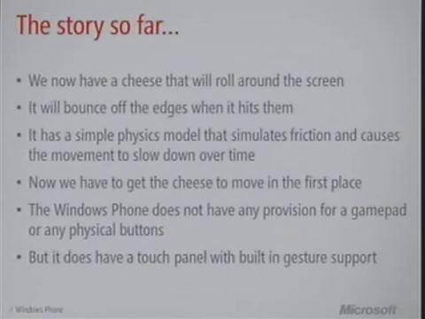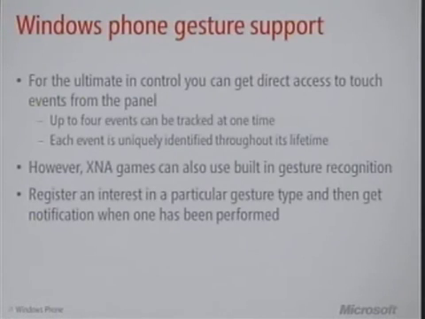But we do have a touch panel, and it does have gesture support, so you have the ability to subscribe to some of those gestures. If you want to control it directly, you can inspect every one of at least 4 touch points by getting the state of the touch panel and figuring out what's happening with each one of them. Each one has a unique identifier. So if I take a finger and put it onto the screen, it gives it an ID. If I take a second finger and put it onto there, it also gets an ID. If I remove the second finger, my first one is still there, and it still has the same ID.